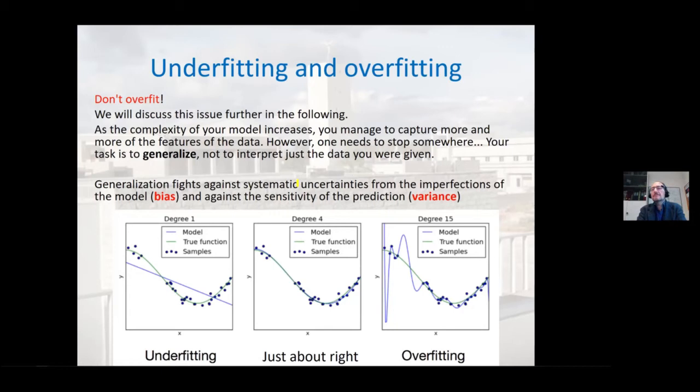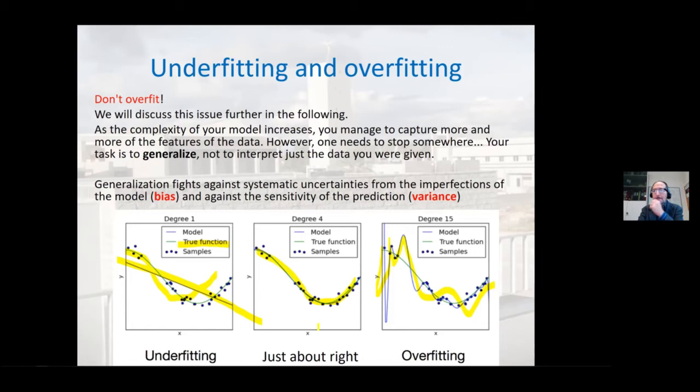I was making a parallel between loss minimization and likelihood maximization. In fact, what we are typically doing when we train a classifier is trying to fit hypotheses to data. So we are still doing fitting in multiple dimensions, of course. But to better understand what we are doing, and to understand that we have the risk of overfitting our training data, let's look at a one-dimensional example of fitting, because this is what we are doing when we are doing a regression. So here, let's look at a one-dimensional regression of some points in this X versus Y space. You have samples in blue, and you have a true function from which the samples are drawn in green, and you can try to fit this with a simple, or a more complex, or a much more complex function.